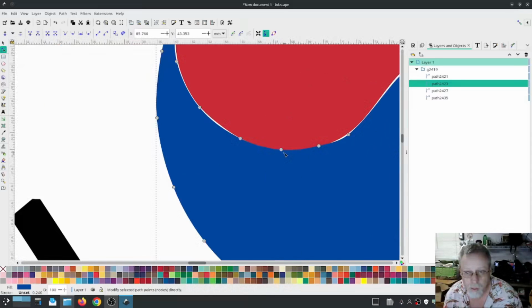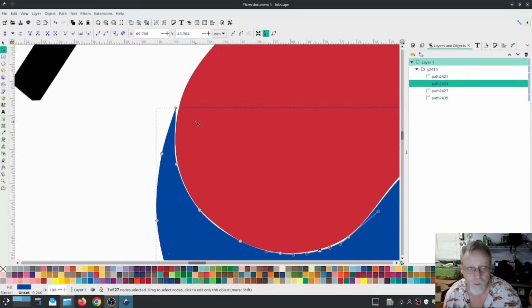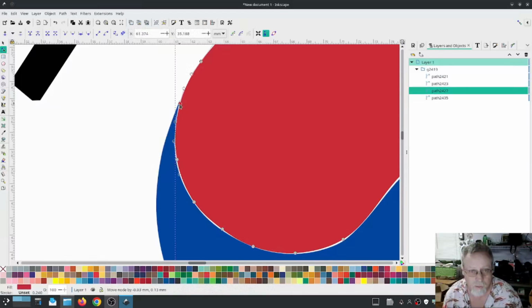Okay. I'll drag this away just a hair. You could do some of that with offset, but that's a pretty imprecise formula. So, okay, we'll bump the red up to the blue.